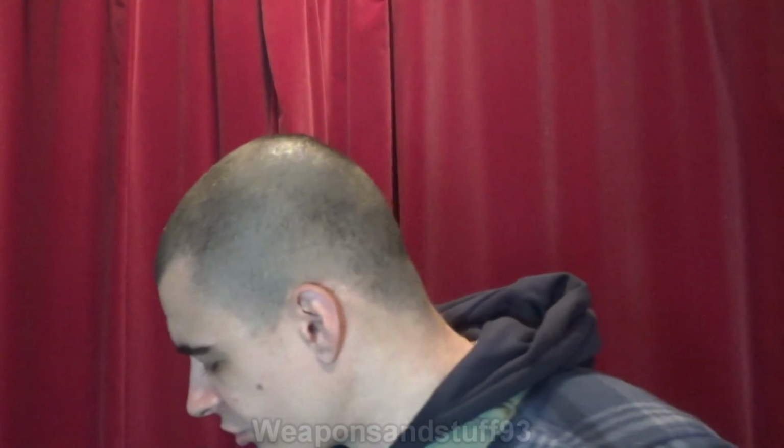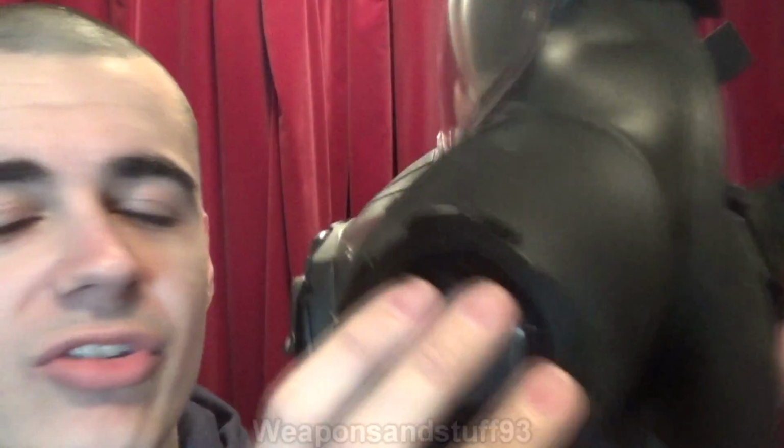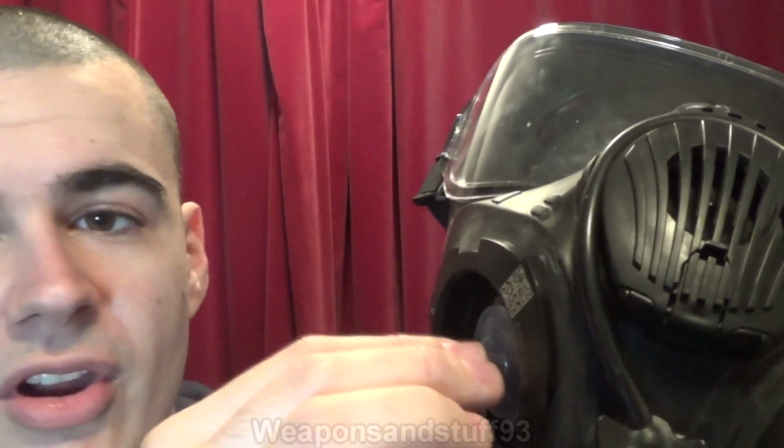Before I explain, I'm going to take these filters off at the moment, because apparently you shouldn't leave the M50 with the filters stored on it, at least not the older models like I've got. As people pointed out to me in the video, the reason these self-sealing bits haven't been sealing properly is that these rubber valves, if the filters are left on them for too long, get stuck in the up position. So in theory you're meant to store these with the filters off, and then they made replacement valves which were much stronger, so it wouldn't matter if the filters were left on them for years.